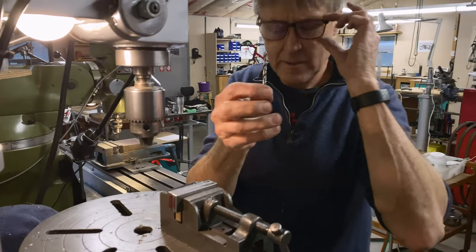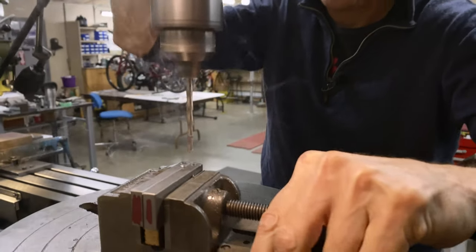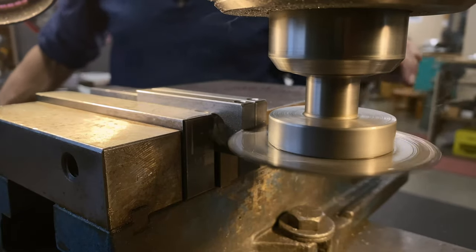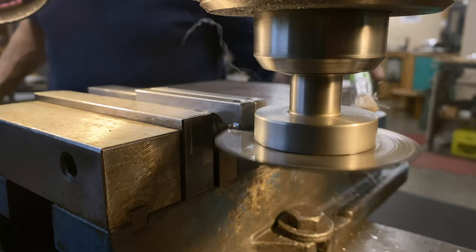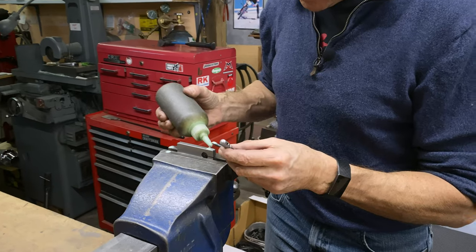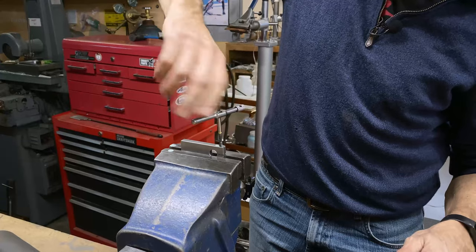This is a 5mm tap drill, so we'll put it in the chuck, then we'll set it halfway, set the stop. Well, that was pretty easy. That's the same anchor lube. I use it on steel. I use it on aluminum.